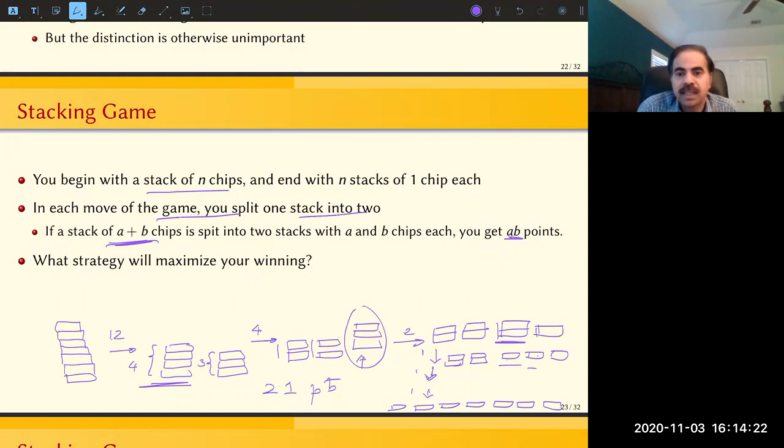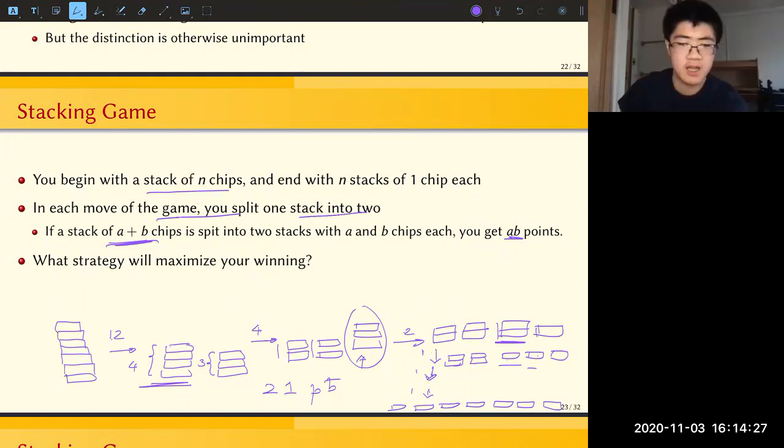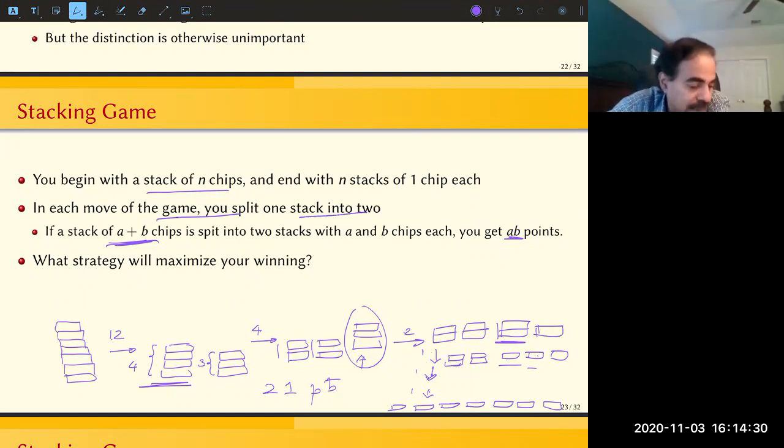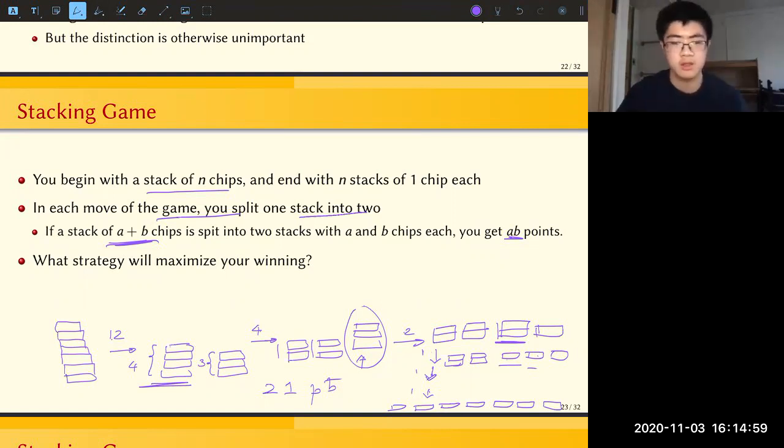Anybody wants to guess? You take the biggest stack and divide it by 2. No, I'm sorry. So let's just, okay. Because of the way you are saying it, let me clarify. So you start with a single stack, right? That's the initial configuration. And then as you play the game, you will have multiple stacks. Okay, so can you go ahead and answer the question again? Because I want to make sure that there was no misunderstanding before in terms of what the problem is. Yeah, so in the first step, you divide this 1 stack into 2.